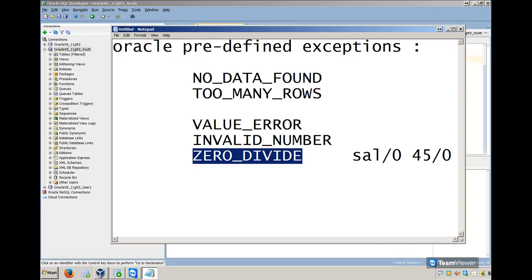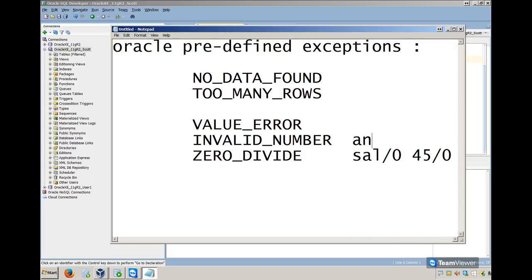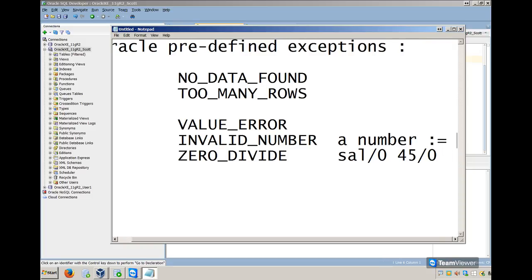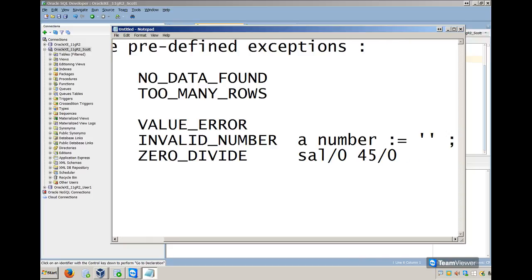In case of invalid number, let's say for example a is a number data type, and you assign a a string. If you assign it as 45, then it can be converted to a number.